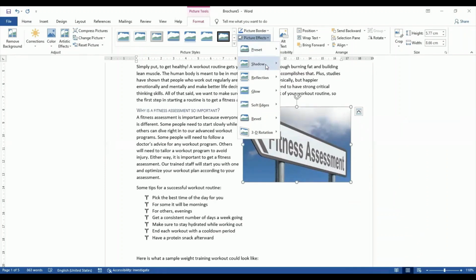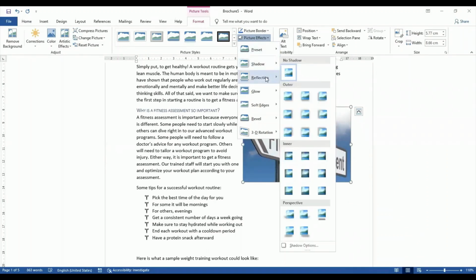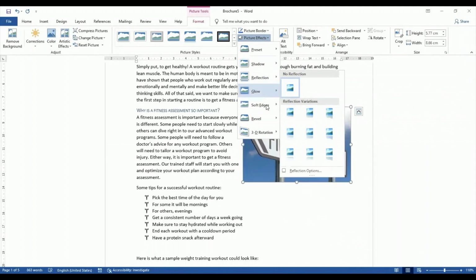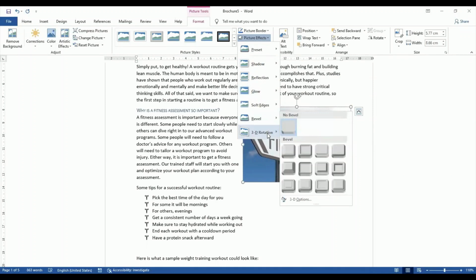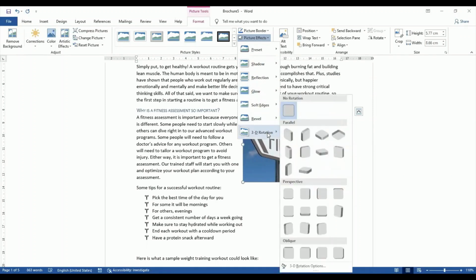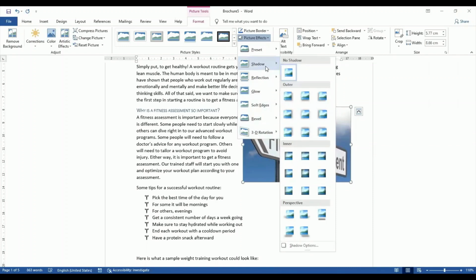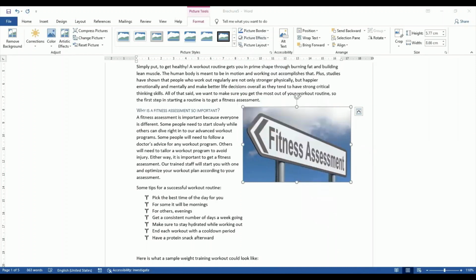I can give a shadow, a reflection, a glow, a soft edge, or a bevel to the picture. I can also rotate my picture. The question says to give a shadow, and you have to give a right offset shadow. That's what he told us to do. Offset right shadow. So let's see.